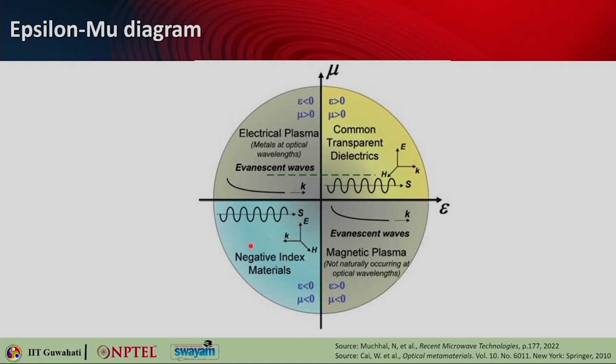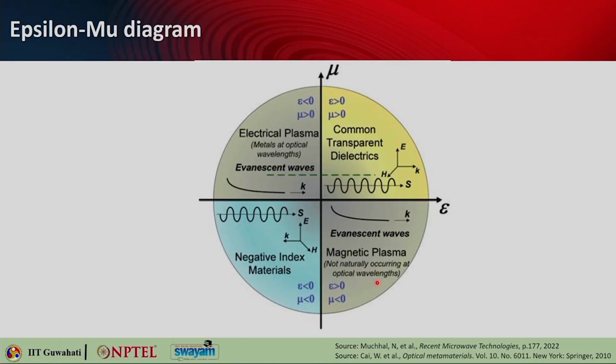So, the wave propagation K happens in the backward direction, whereas the Poynting vector goes in the forward direction. So you will be facing front, but you will be moving back, something like that you can think of. That is a bit unusual, that is not happening in nature. Ideally when people thought of metamaterials, they always thought of negative index materials, but now the community has loosened the definition of metamaterials. Now any kind of materials that can give you some exotic properties which are not found in nature are also broadly classified as metamaterials.